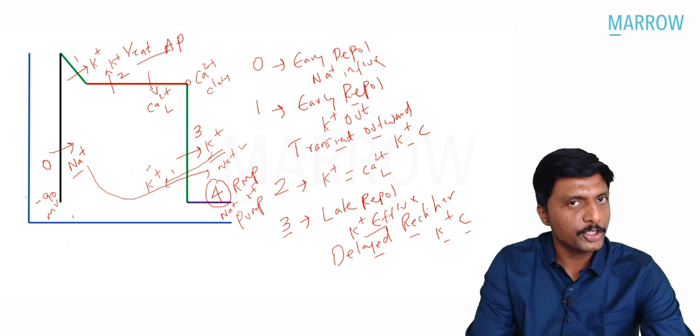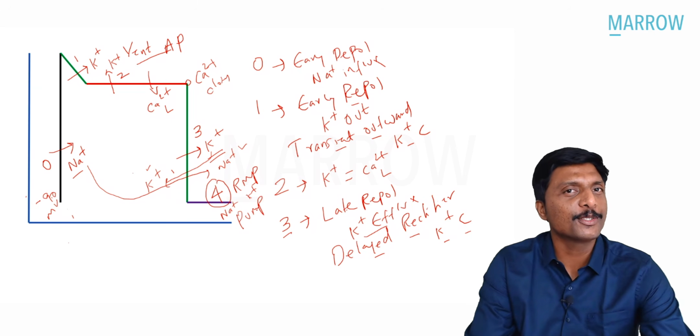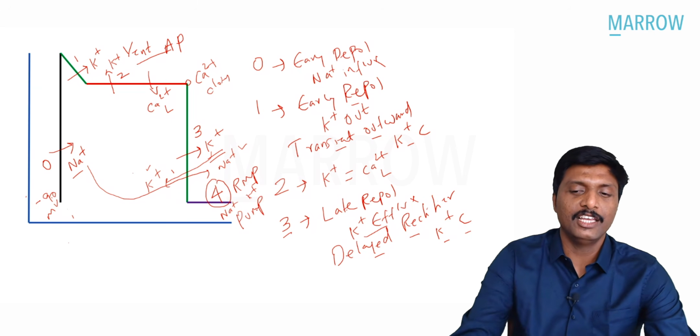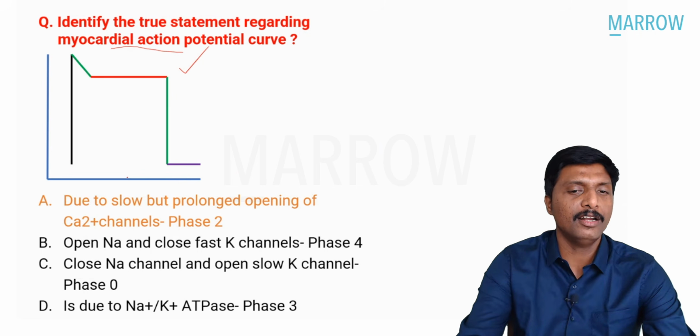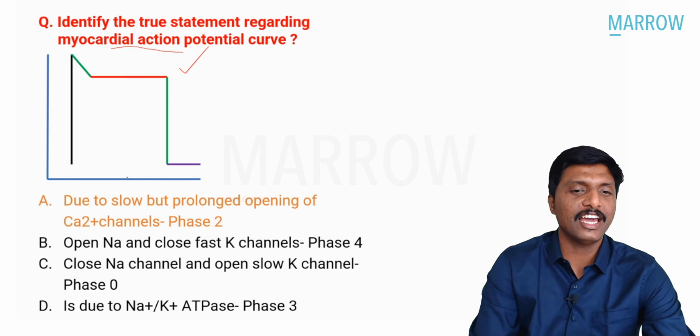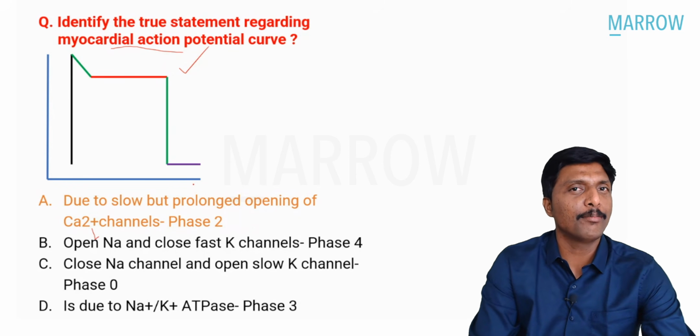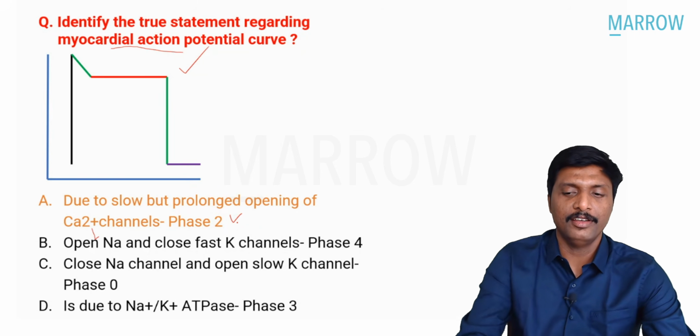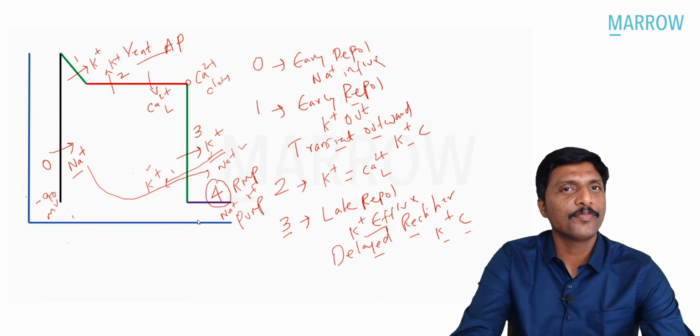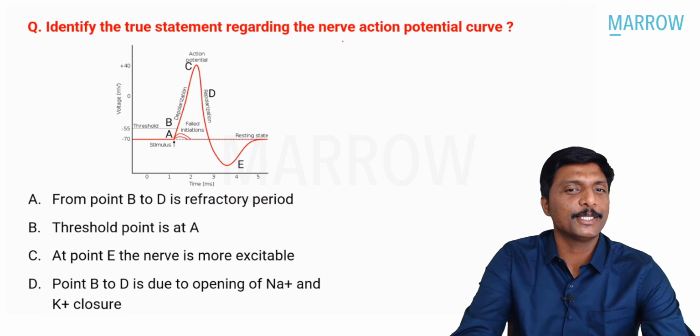Now it is about phase 2. The question, it is because of calcium currents. We'll go back to the question. Remember, phase 2 is because of calcium currents. Which particular type of calcium currents? L-type calcium channel. The answer for the plateau phase is calcium. L-type, the answer is A here. We have had an important discussion. Now let's move to the next question, which is also a graph-based question.